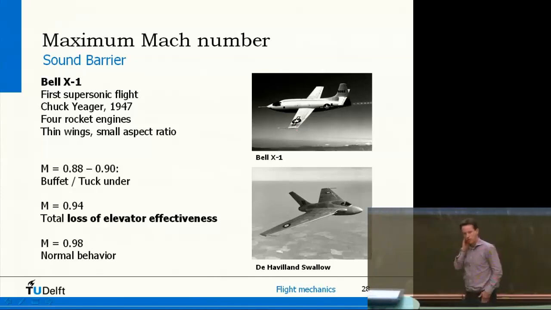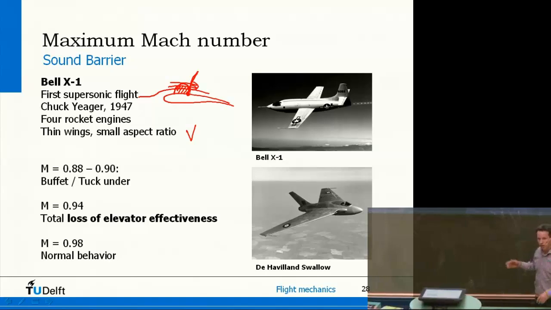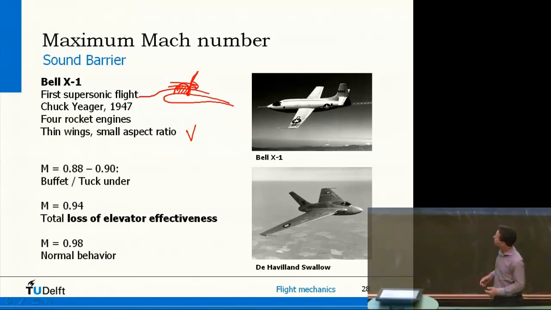Another thing which is important is the Mach number. Now you've probably all heard stories about Mach numbers, about the sound barrier and so on. The thing that's important to understand is that if this is a profile, and let's say you're flying at speed v, then of course the air is actually accelerating over the wing. So even though you might be flying subsonic, at some portion on the wing you might actually have a region where you have local supersonic flow. And this causes basically shock waves and so on. Now, that creates a lot of drag, and I'm not going to discuss all of that in this lecture.